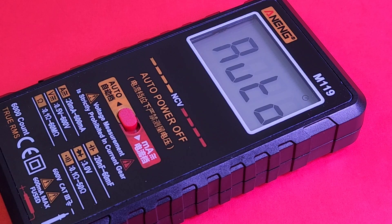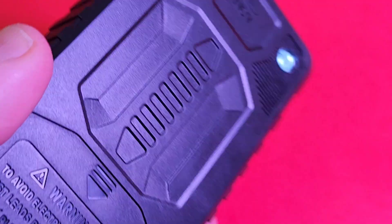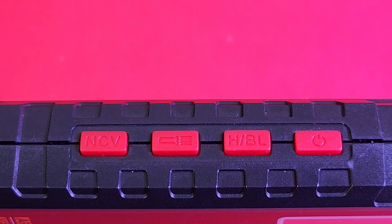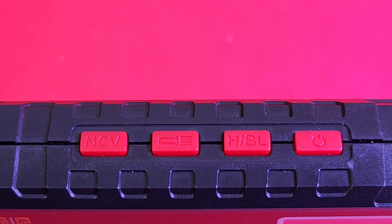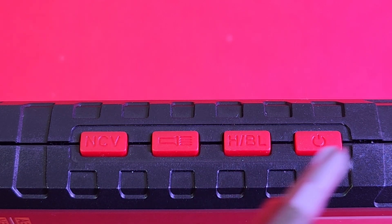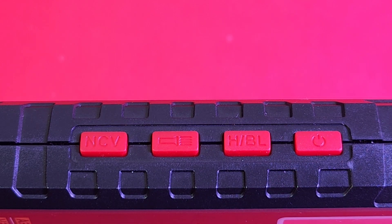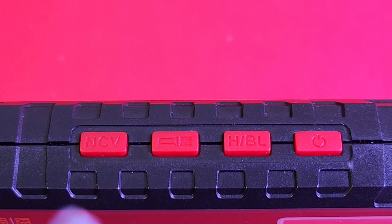Something worth mentioning is the case here - the enclosure is completely hard plastic. We have no rubberized casing. I mean, what do you want for such a low-end cheapo? But it does have that groove, so at least you get a little more traction with your fingers. It's definitely cheap. On the back of the unit we have four plastic buttons - not soft touch either, they're pretty hard and plasticky: NCV, flashlight, hold, backlight, as well as power on and off. The only problem is because of where they're located, it's easy to hit them accidentally when you're touching the meter.